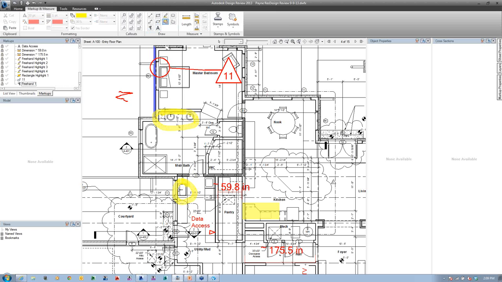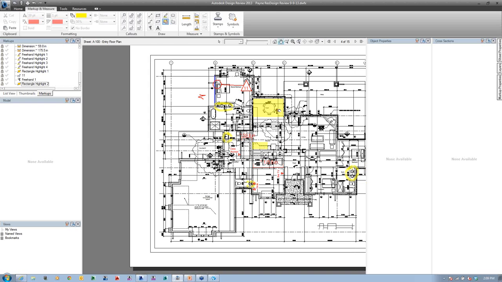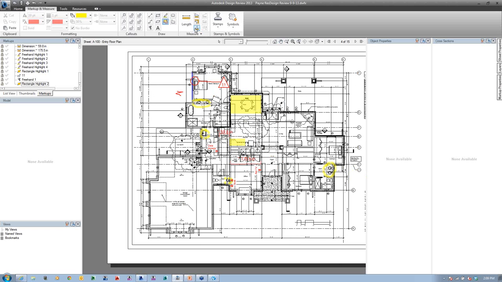I've got this thing, if I want to go in and highlight a particular area, this will start snapping to different parts, so I can have it snap to this here, come over, snap to that edge there. And that's a particularly nice thing, it's going to allow you to snap in and detect the edges of the walls and doors and things like that inside. And then we have our different highlighter marks and stuff in here. Again, we've got the same length commands that we had before.